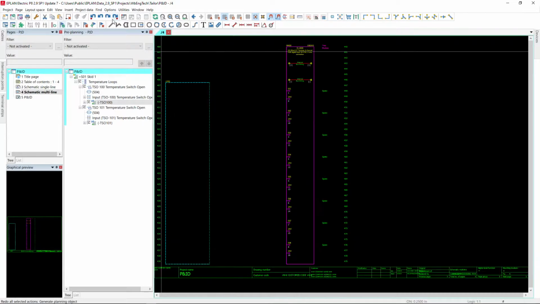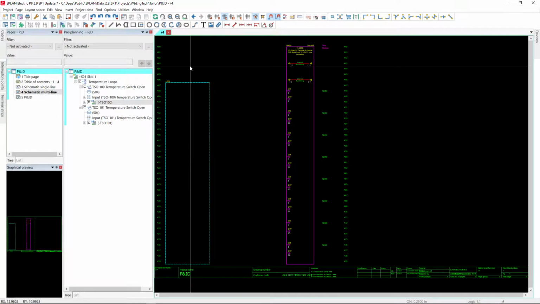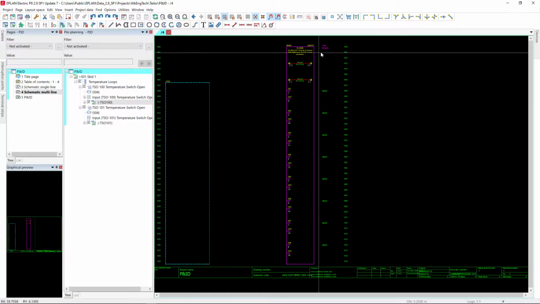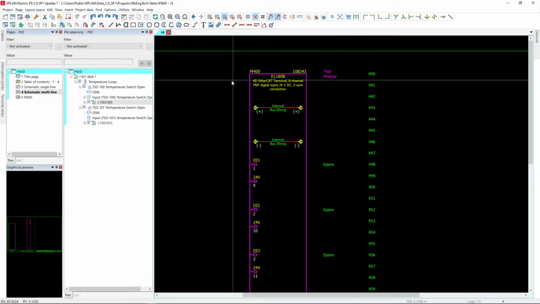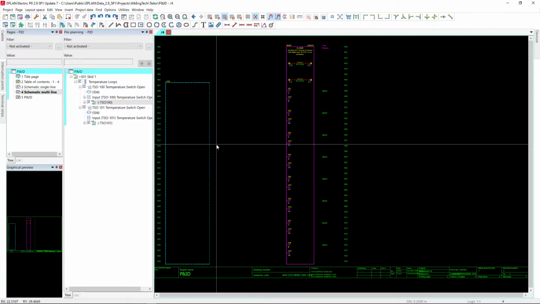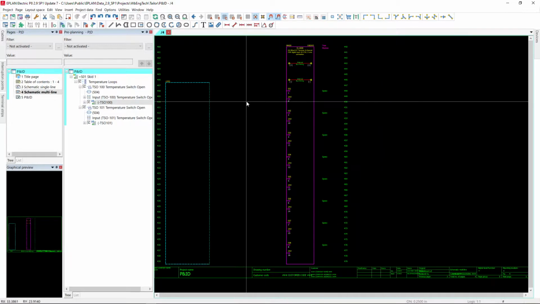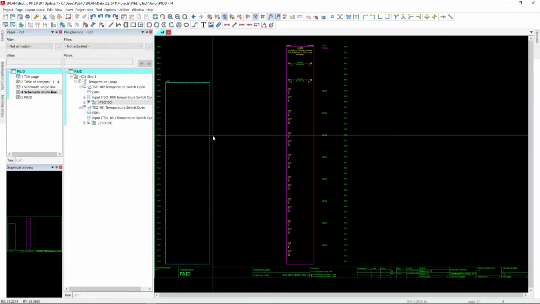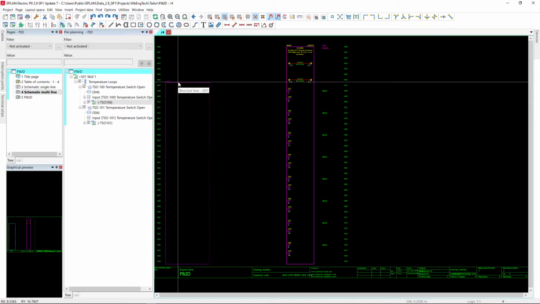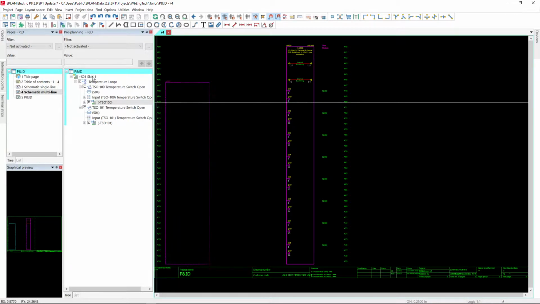Also, you need to make sure you have Preplanning Professional and not Preplanning P&ID to link the P&ID objects to the schematic objects. So here on this page 4, I inserted one of my custom Beckhoff PLC macros, EL1808 PMP digital inputs, and I went ahead and assigned the structure box here so that it matches the structure segment from the P&ID. So an example workflow, and again, there's many different ways to do this.